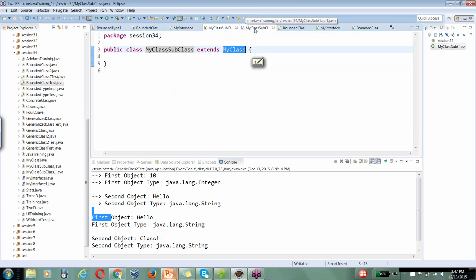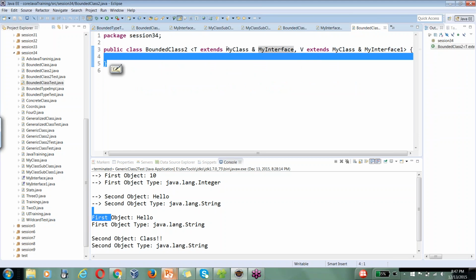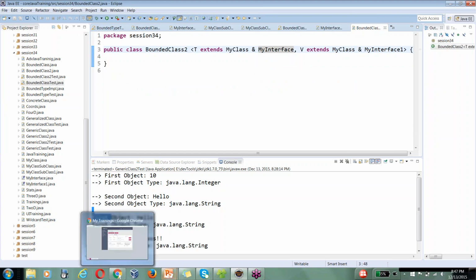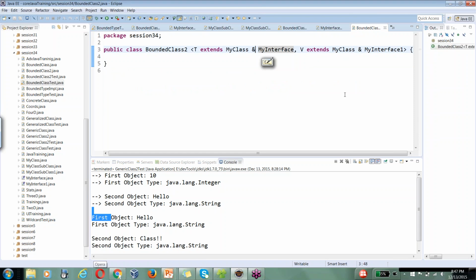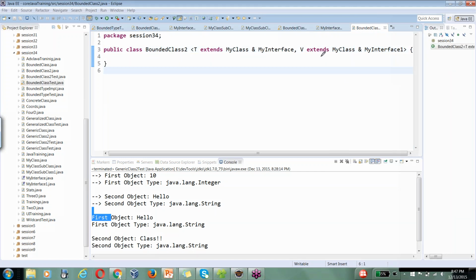So is there anything specific for this in JDK 7? I don't know about that. And should be for the interface. If there are two interfaces, then I can put a comma and put interface 2 like that. And is used only for class and interface, it is used with class and interface.